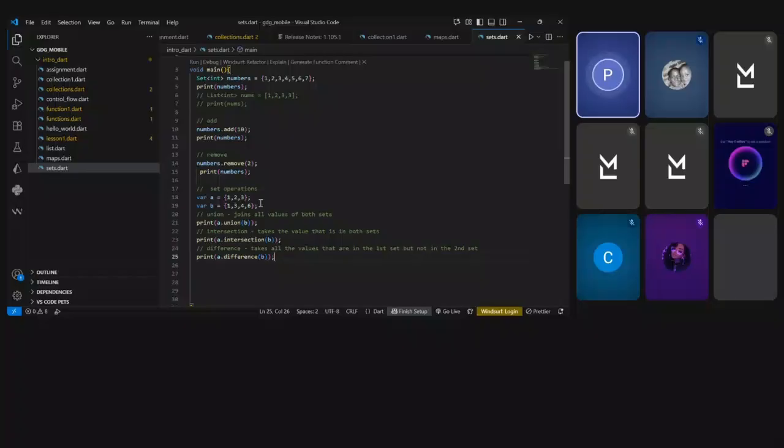Yeah, and I think that's basically it for set operations. I don't think there's anything else, or if there's any other operation, I don't know of it.